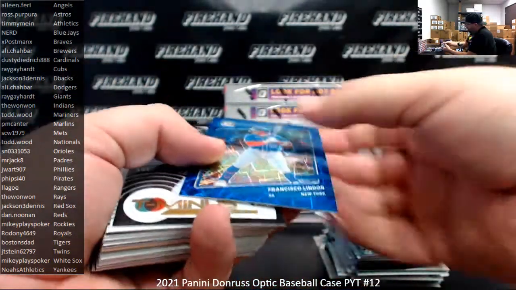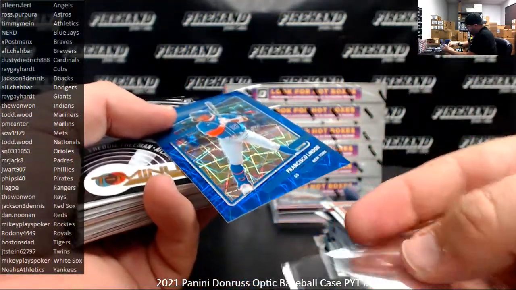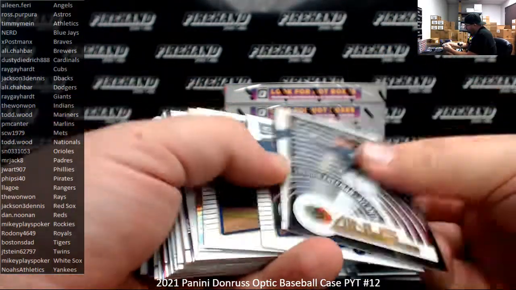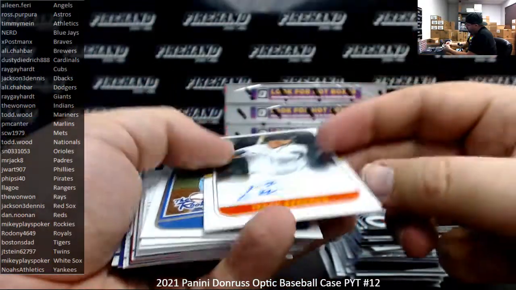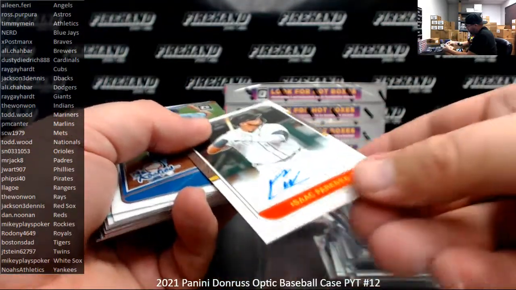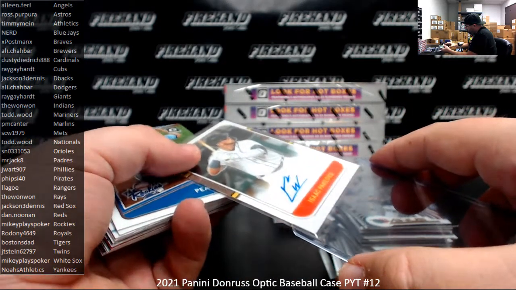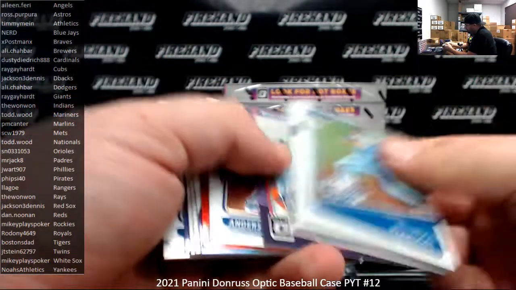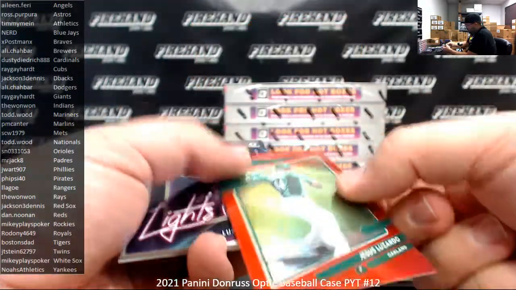Got Blue Velocity to 99, Francisco Lindor, Mets, to SCW. For the Tigers, Isaac Paredes, 87 Retro auto. Tigers to Boston's dad. Got a red to 60, Jesus Luzardo, Athletics, going to Timmy Mine.